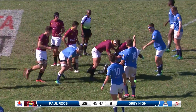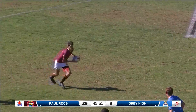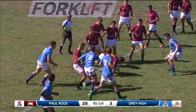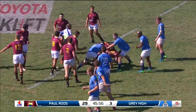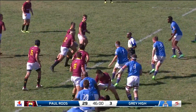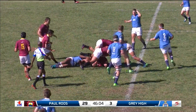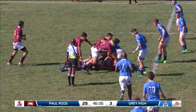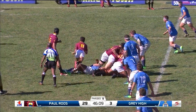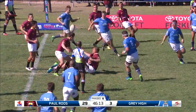Slowing things down on Paul Roos. Always have very good protection of any of their ball carriers. Mostert. No, not held. Never gets tackled by the first man, does Mossi. Zander Botha. Kotza. Targeting men. Perhaps could have carried on running there. Backed his power. It's a great effort at a counteract, but it's a lone ranger from Grey PE there trying to make a turnover. This is Brendan Fenter.